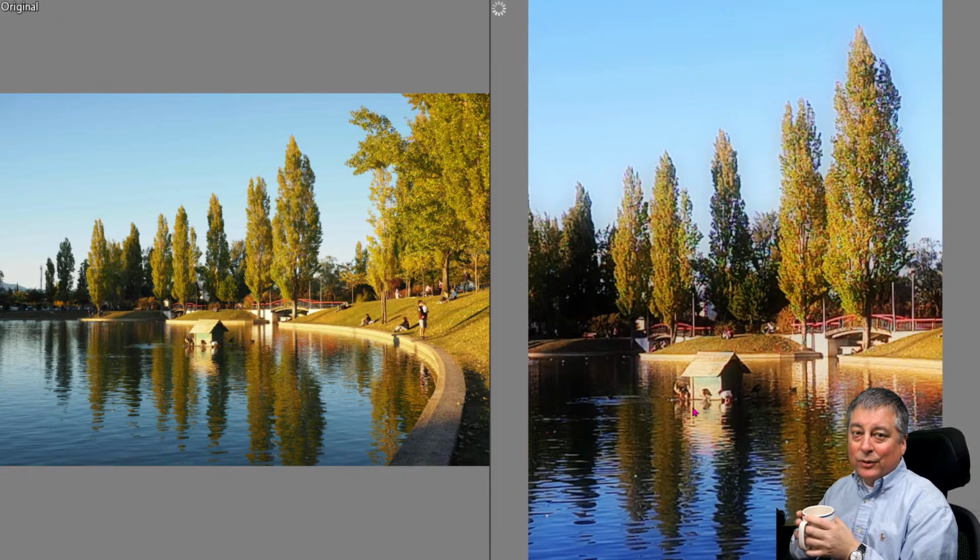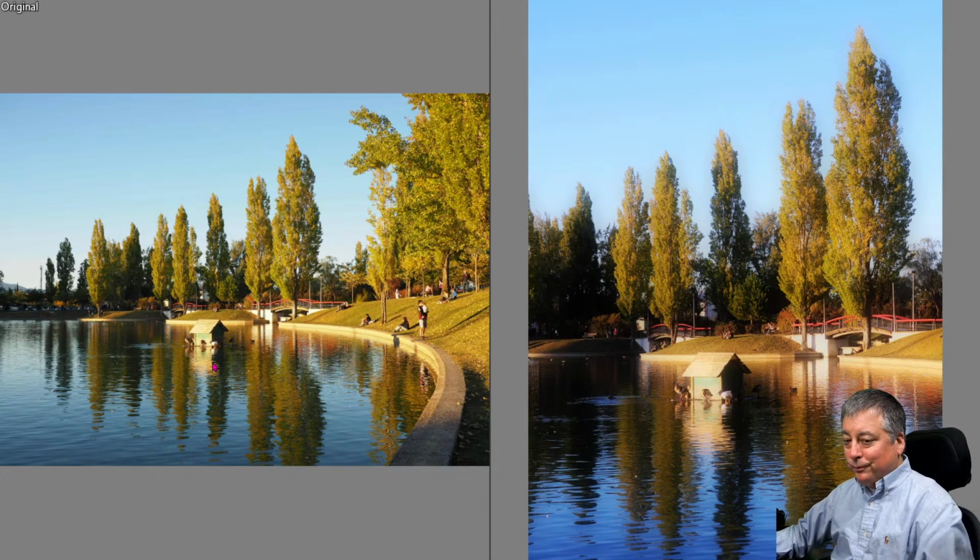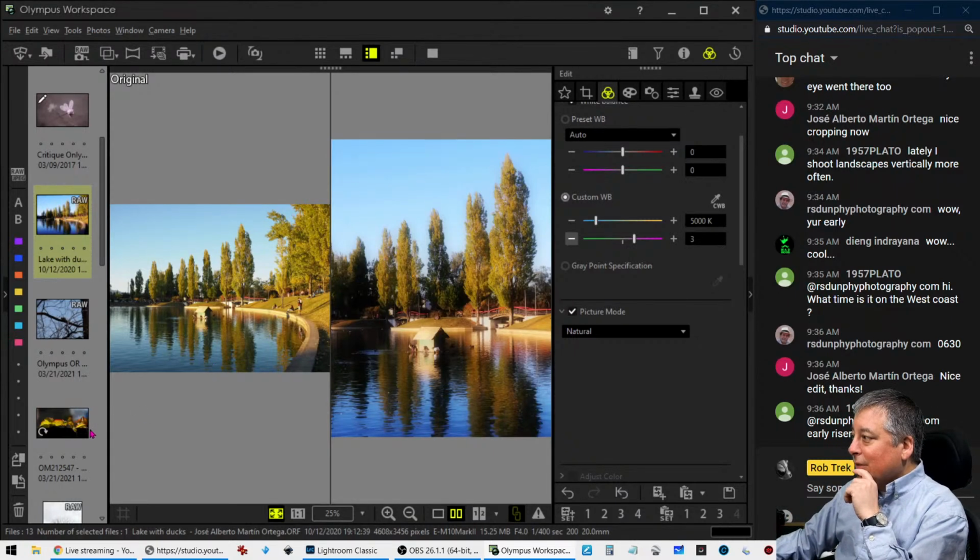So Jose, you see where I was going, right? I see you were trying to frame the reflection. I think that would have worked, but then it's interrupted by this little house of ducks. If this house of ducks wasn't there, I think that framing might have worked a little bit. But since it's there, now you have to focus on it, and that has to be the story of the picture. But we still have the reflections and the trees and everything, so I think that looks good. Okay, let's go to the next one.